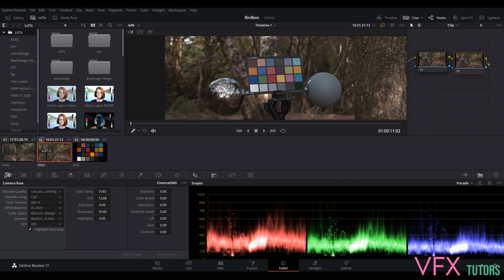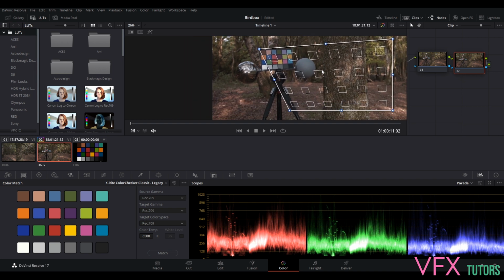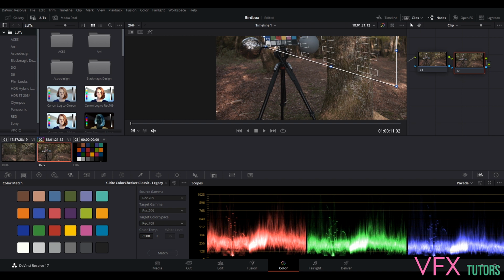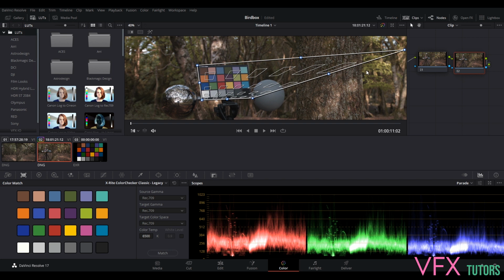The reason we've got this chart is so we can do a neutral grade. The easiest way to do this is go to your color match, and here you have an eyedropper, and you can change it to color chart. You need to make sure that you've got the right branded one, because even though there are X-Rite ones, you'll have different types of X-Rite ones, and you could be using a Datacolor one, and I'll show you how to change it.